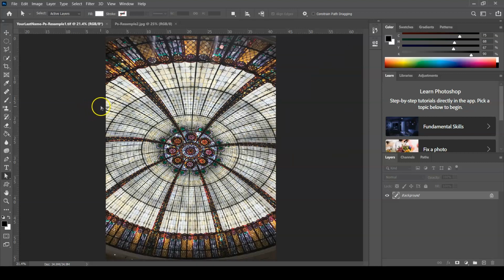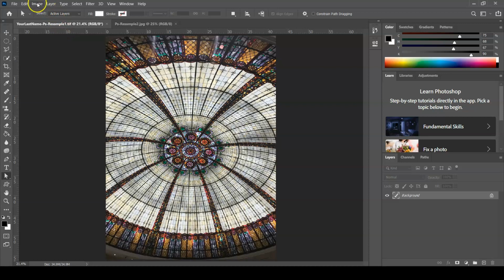First, we'll change the color mode of this document. I can see in the tab up here it's in an RGB color mode, and that's what cameras shoot in. RGB stands for red, green, blue. The color mode will determine how the colors will combine based on the number of channels in the color model. Different color modes result in different levels of color detail and file size. A CMYK color mode is used for images that will be used for full color printing.